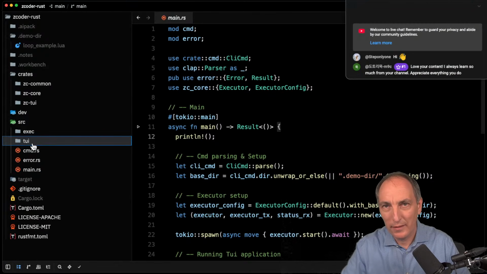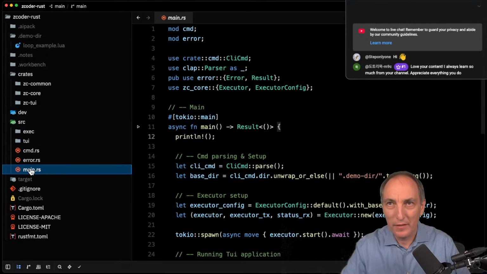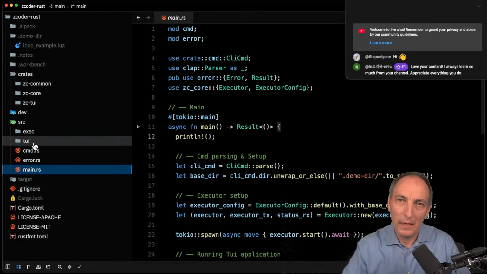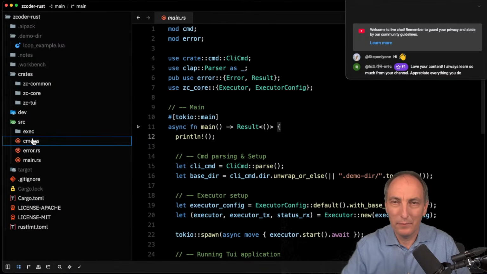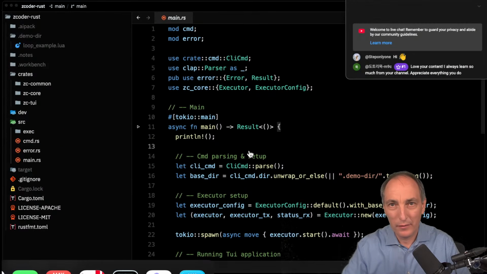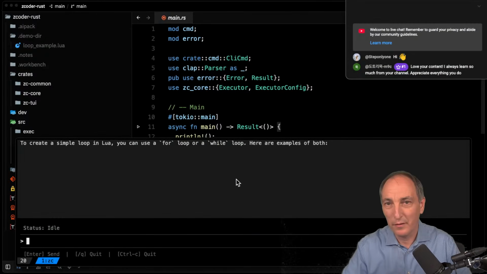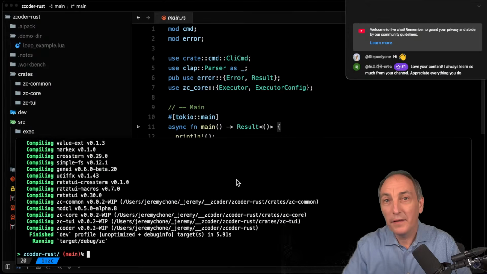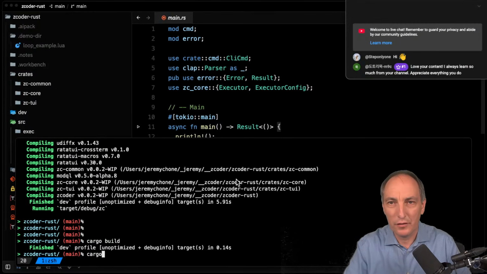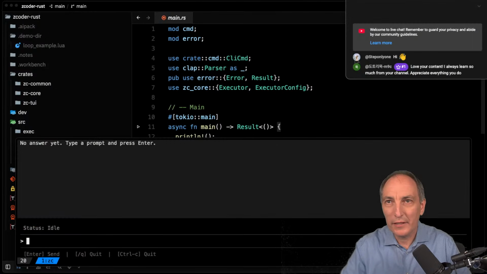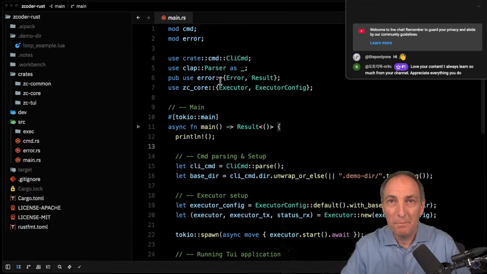I think this one can get away. That was a leftover because it's not part of the clean, but move to trash here. And then if we do a cargo run, that was a leftover before. So I do quit. Here on this one, this one is funny. And if we do a cargo build, that will work. It didn't change yet. So the architecture of the TUI of this guy, it's a multi-crate.